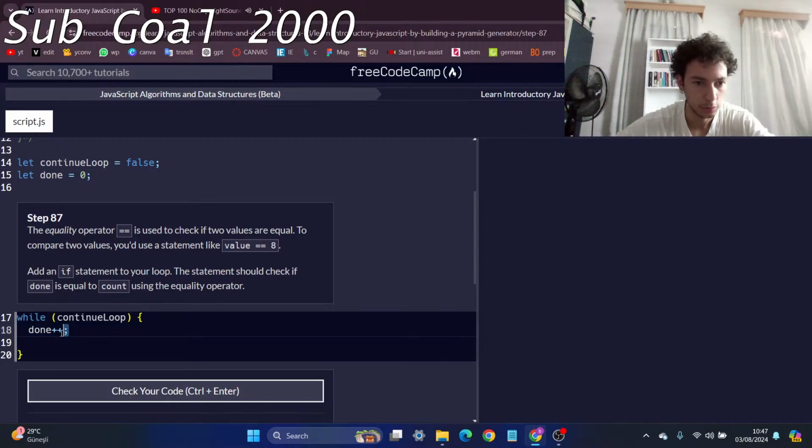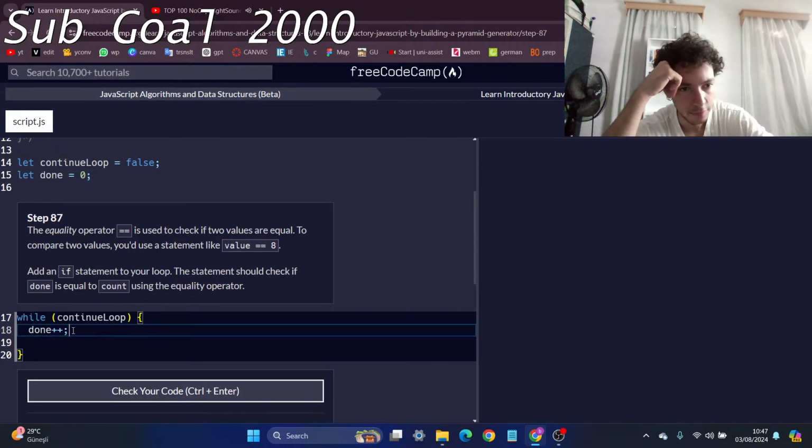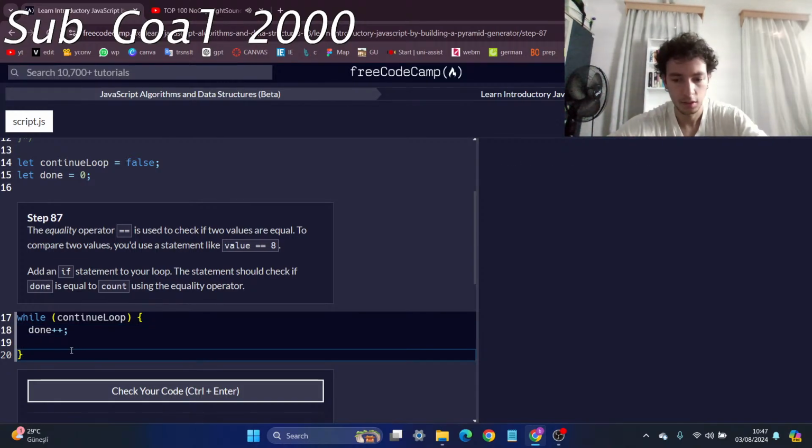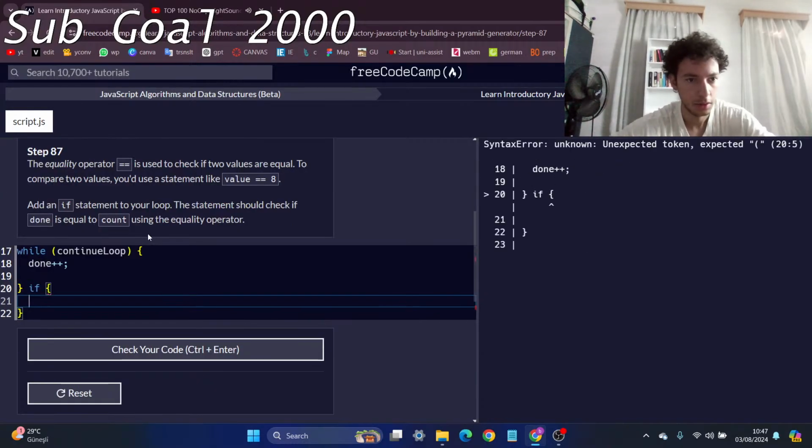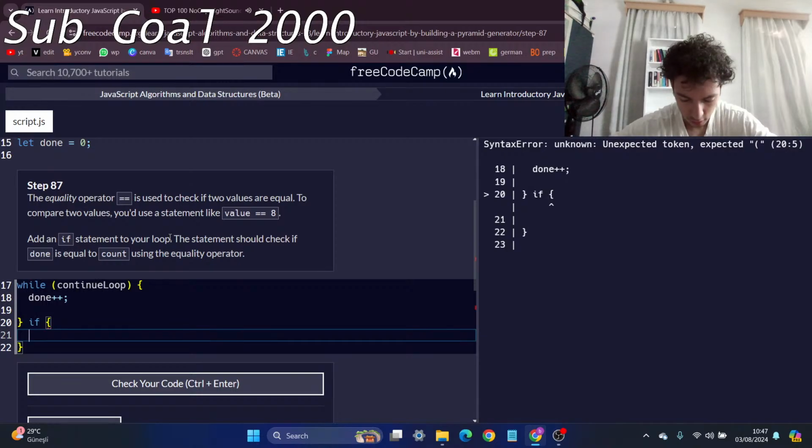So do they want me to remove this, or should I continue with this? I think I should. Or I can do this. If... In real code it wouldn't work. Yeah, it wasn't necessarily correct. In real code it wouldn't work exactly. This website is just letting you off the hook this once because they just want you to understand this single prompt.